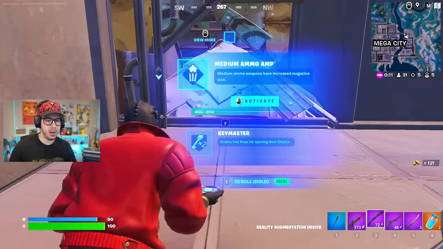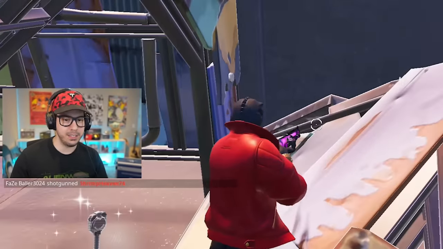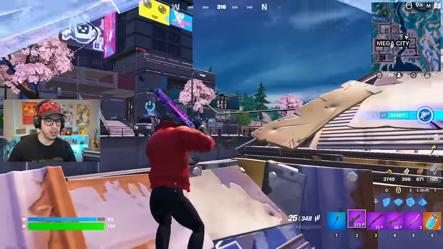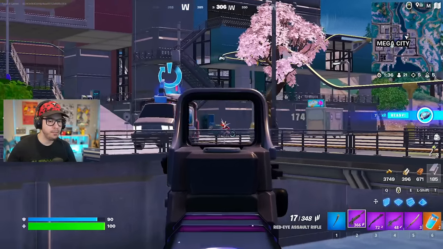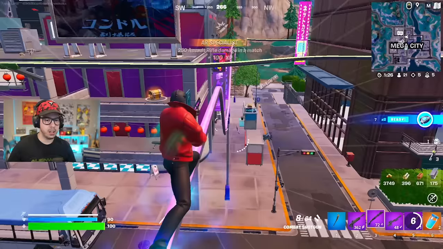That sucks a bit. But it is what it is. I'll get key master just in case. Oh, whoops. Gave me one key. At least that's okay. We got several people here. Oh, there's a guard there. That was a guard that I was looking at. Oh, I see the guy.